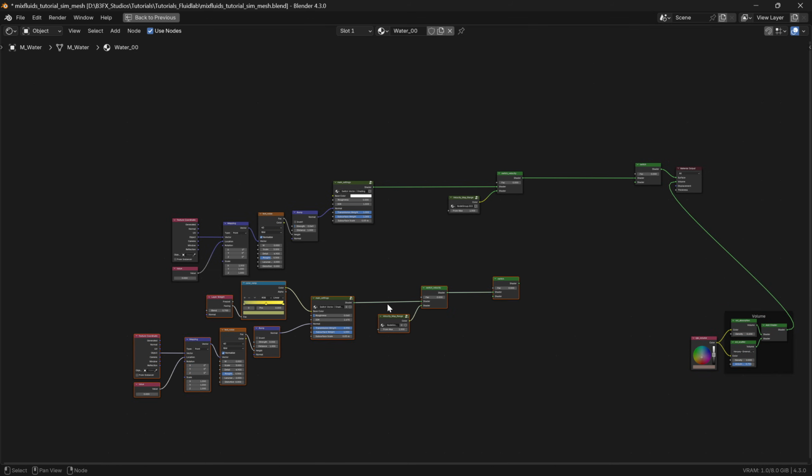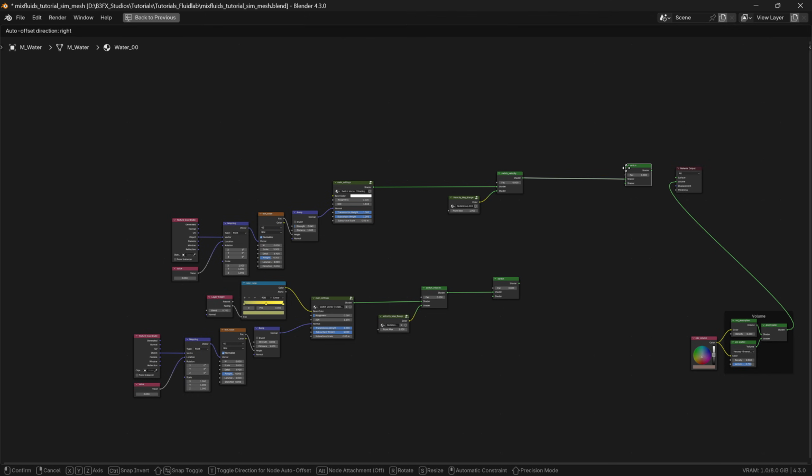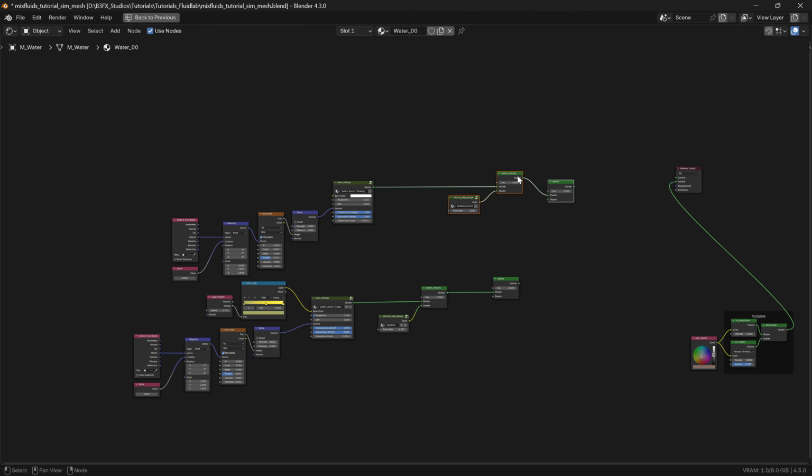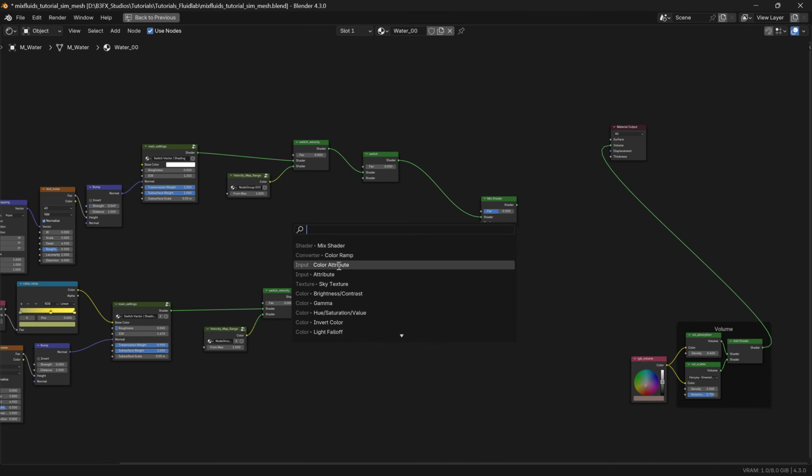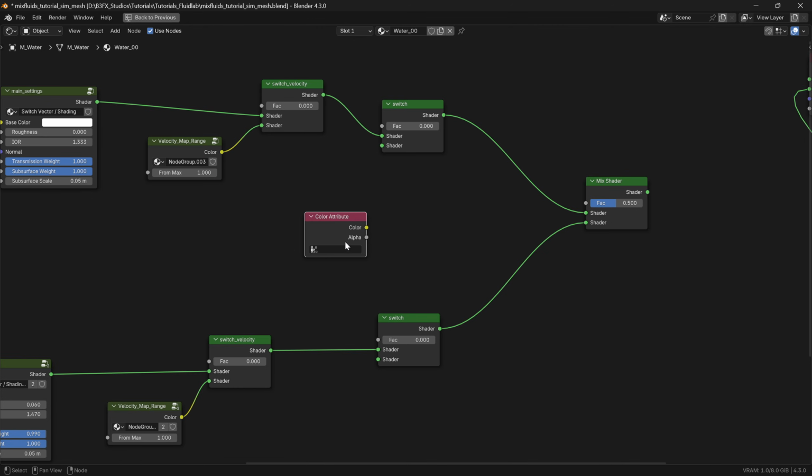and let's paste. So these are the shader nodes for water and these are for the oil. Now we have two shaders. So let's first mix them using a mix shader. And let's connect shader to shader. And for the factor, let's use an attribute, which is a color attribute.